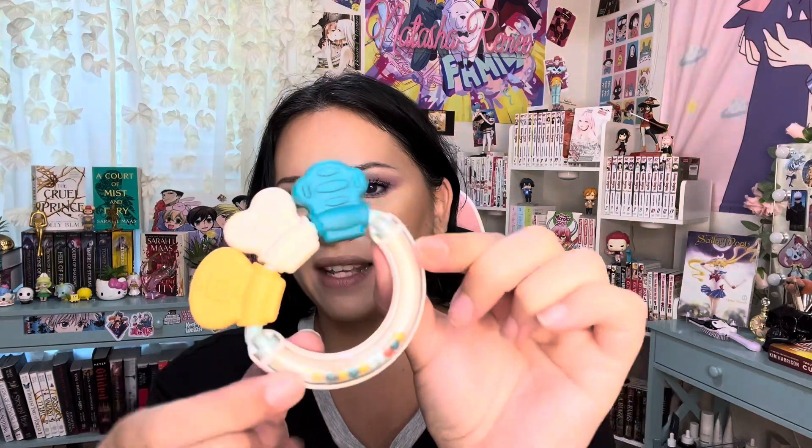Next you have a teether ring. These are amazing — honestly really great to have when you're out and about, and they can hold on with their little baby hands like this. Look how it has the little balls, the rattles, and on the other side it's really like that. These move around so they can teethe on them individually, and they can move around with their hands. It helps with hand-eye coordination too.